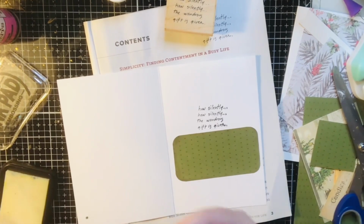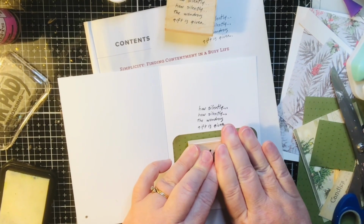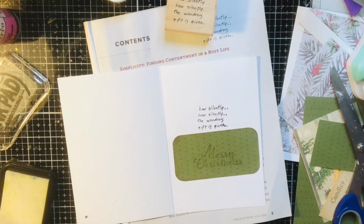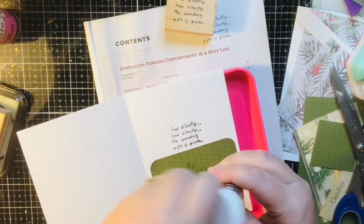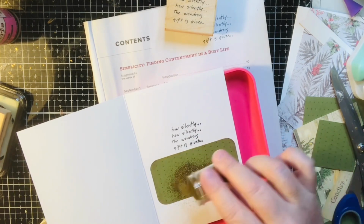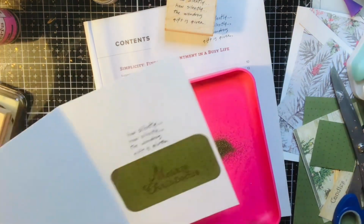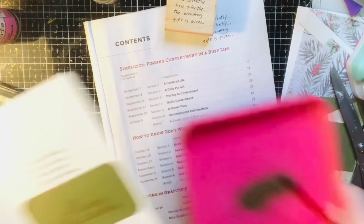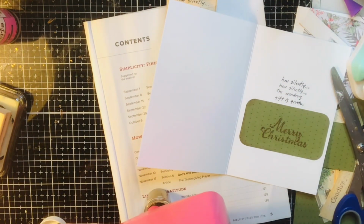And I hope this is there we go. And I hope it's covered well. Looks like it. Now let's sprinkle my gold embossing powder over that. Okay. Pour this back in my jar. And I just so happen to have this out for something else I was going to do. So I guess it works, multi-purpose.